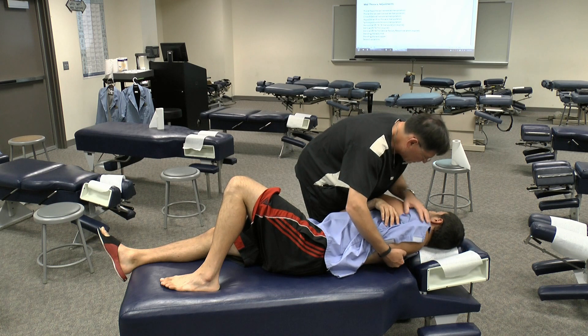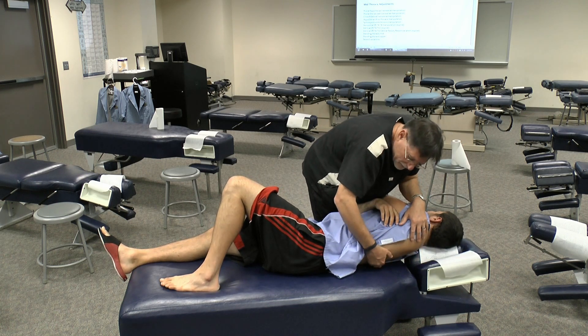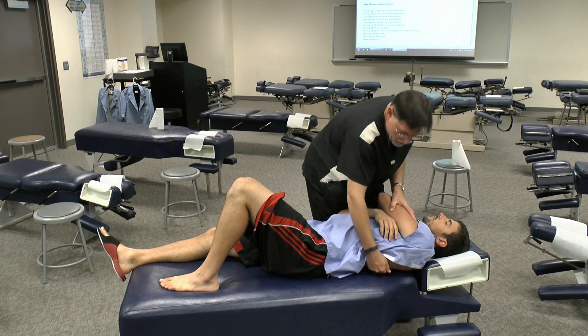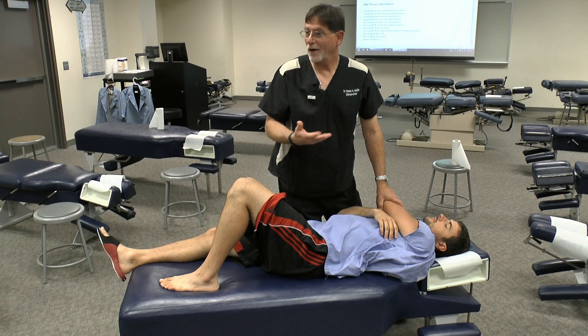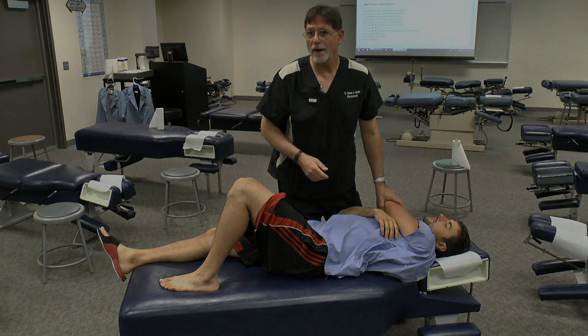Actually, you're not too bad on this side — everything's moving pretty good. I'll move up and down the spine like that, down to around T7, T8. The other nice thing about this palpation is it will also segue right into one of the manipulations we'll do. So if you find a rib restriction, all you need to do is change your contact and you can segue that right into an adjustment.